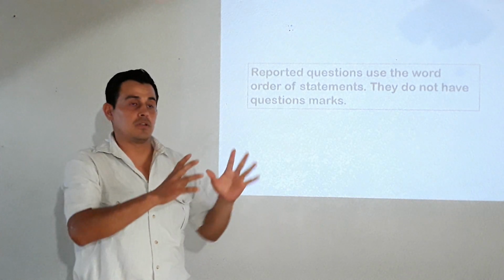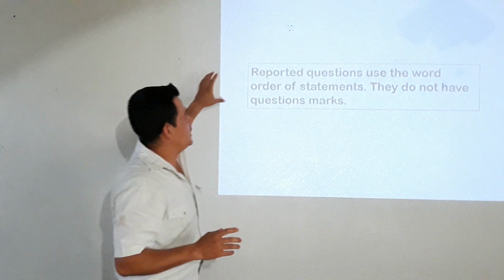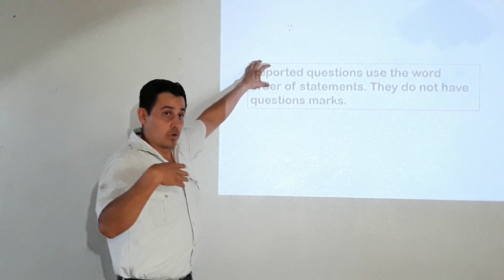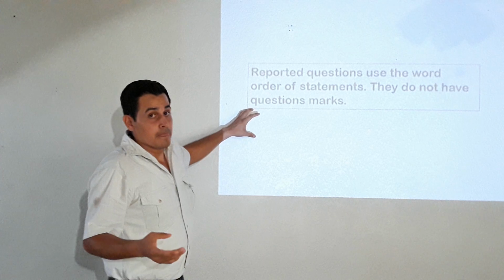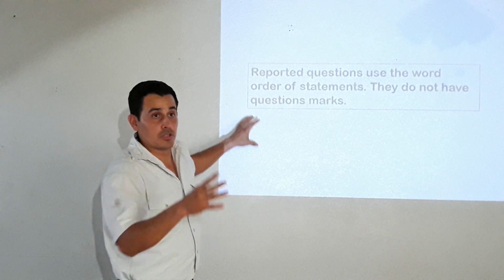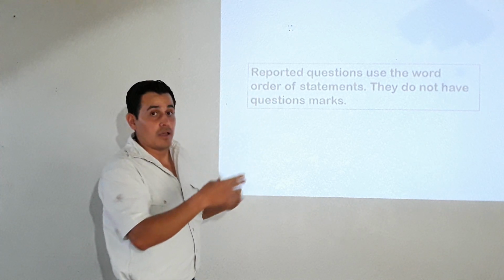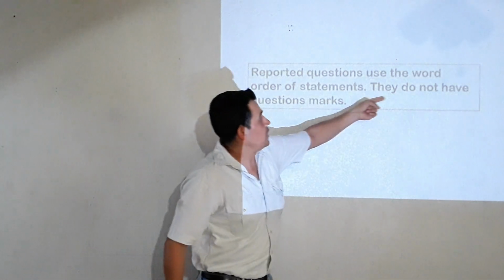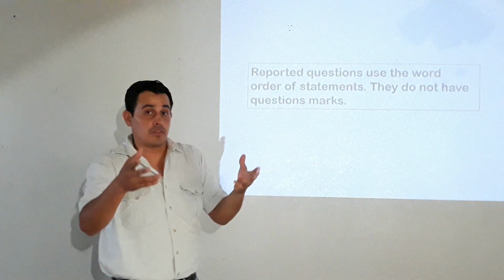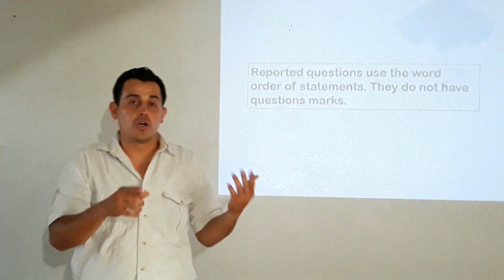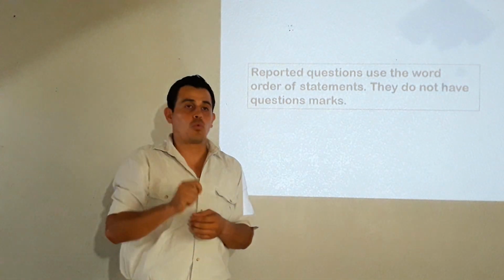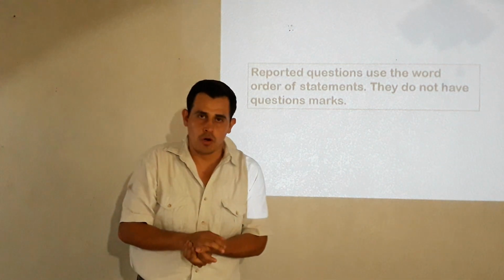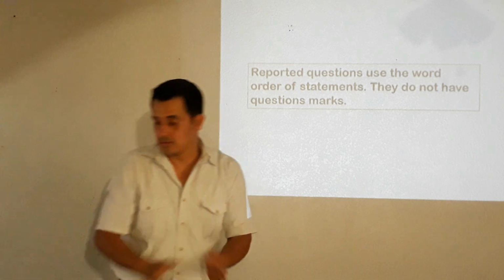If a person speaks to you and they ask a question and you want to report what that person said to somebody else, you don't use the question structure, you change it as if it were a statement. Example, they do not have question marks. Another thing is, if you're going to report a question, please don't add the question mark. It doesn't need it because it's not going to be a question anymore. It's going to be a statement.